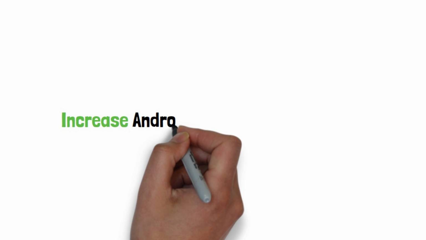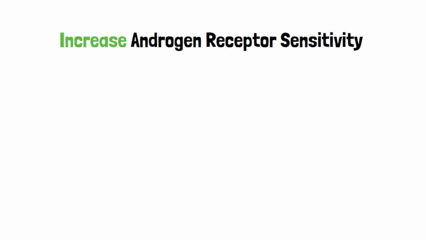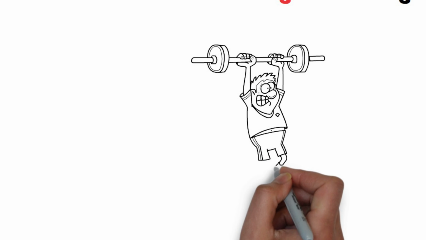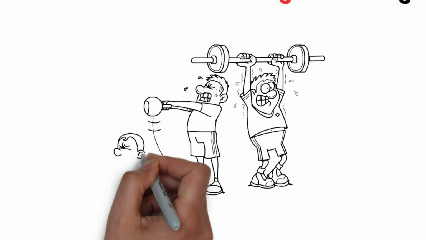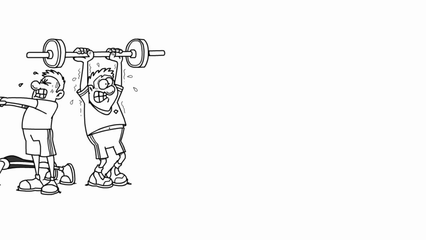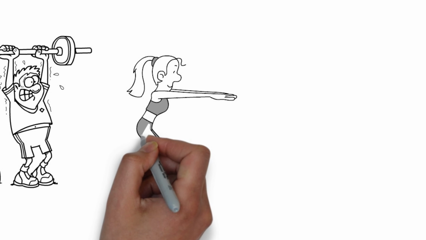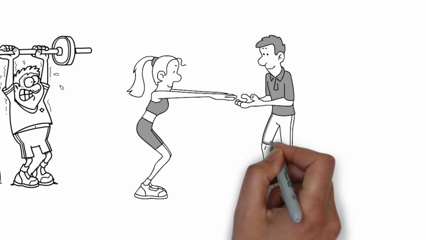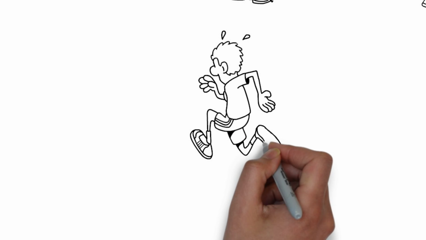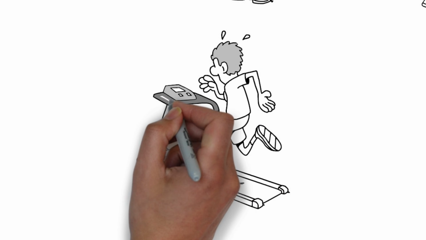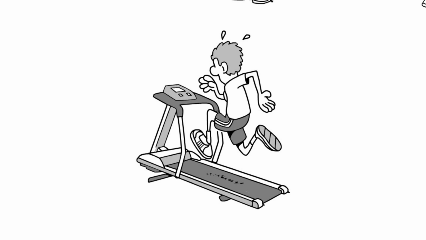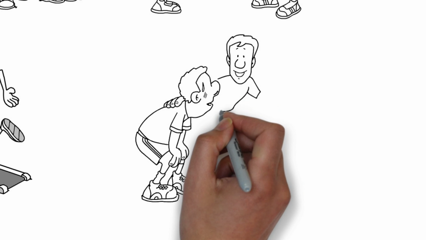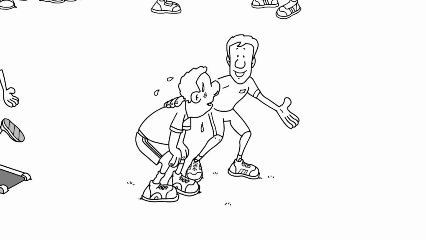And now for the best part, how to increase androgen receptor sensitivity. 1. Strength training. Regular strength training, particularly weightlifting, significantly benefits androgen receptor sensitivity. Performing exercises with 8 to 10 reps per set can increase serum testosterone levels, which is beneficial for muscle growth and overall health. Strength training also boosts the expression of androgen receptor mRNA in your cells. This means your cells produce more androgen receptors, enhancing their sensitivity to available testosterone. The result is a more effective utilization of testosterone in promoting muscle growth, bone density, and other androgen-dependent processes.